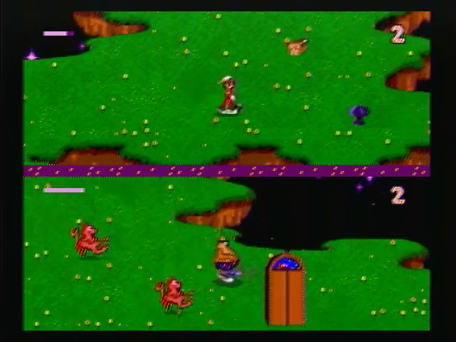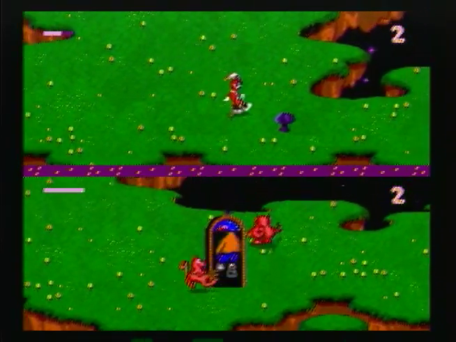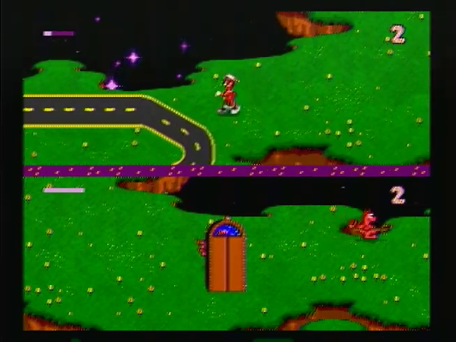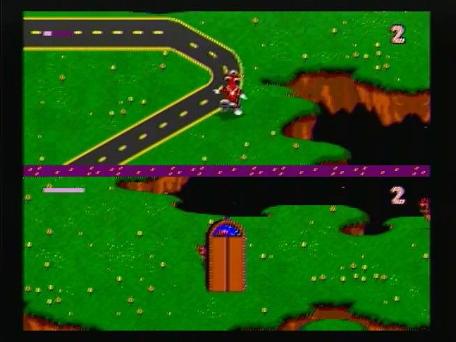I found the elevators down here. Okay, I'll be right there. And we both have to go through the elevator at the same time. Oh no. And then I just hang out in the elevator. Where am I? That's where I am. I'm coming. Alright.